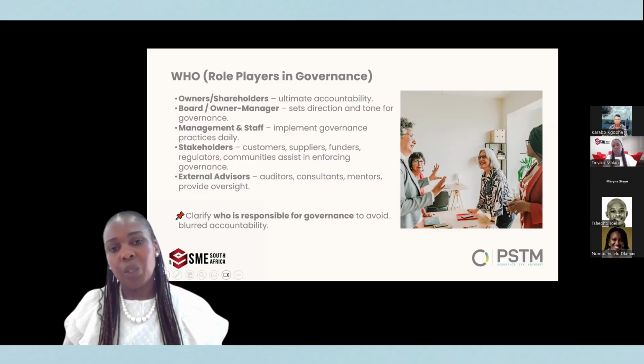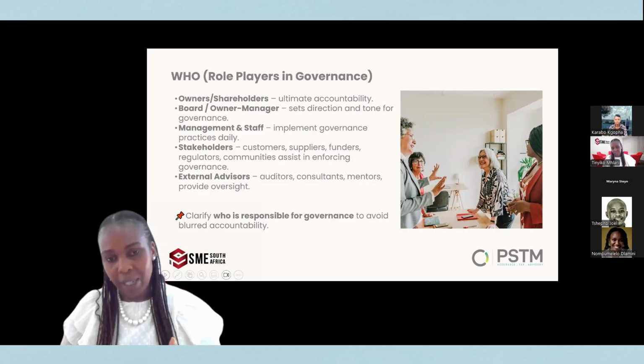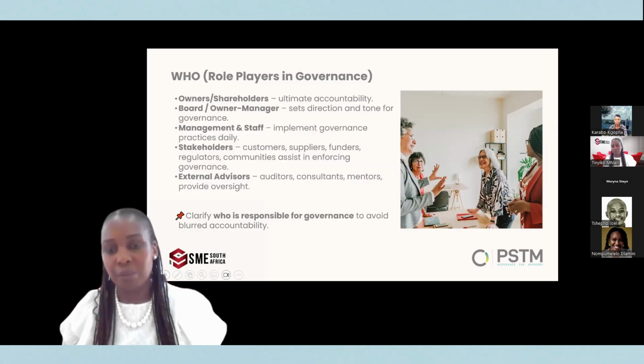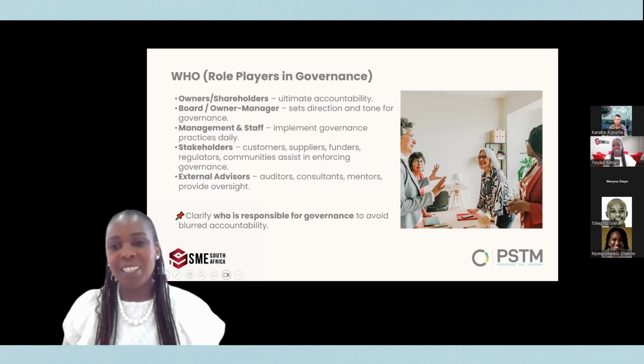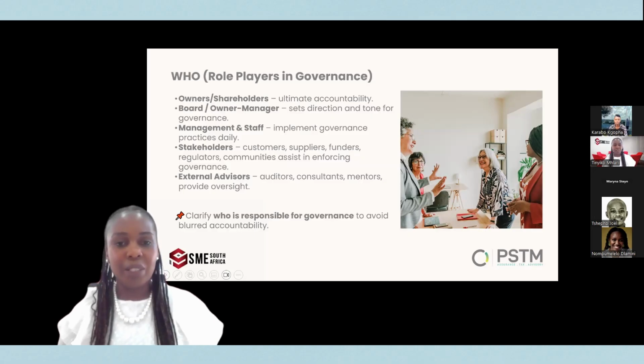As an owner, you are the ultimate person who's accountable. When you are the director, or the CEO, or you are part of that level of giving direction, you set the tone for the business. You set the tone for governance in your entity. What sort of tone are you setting? Because many times people will say, do as I say, not as I do. Unfortunately, it doesn't work in business. People do as you do. So it's important when you're the director, what do you do? What tone are you setting at the top? So just mind yourself and watch yourself there.